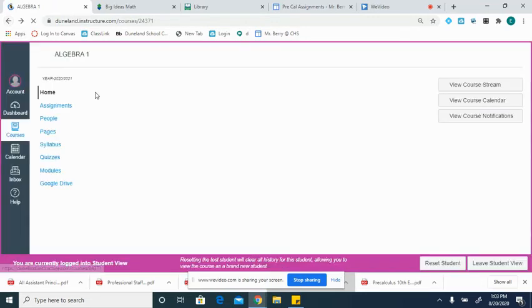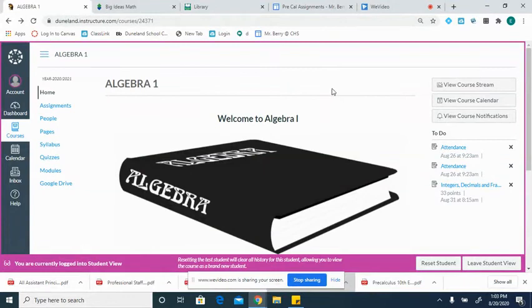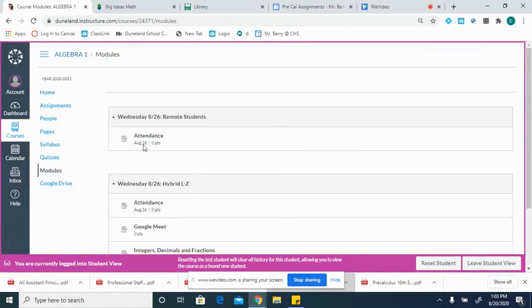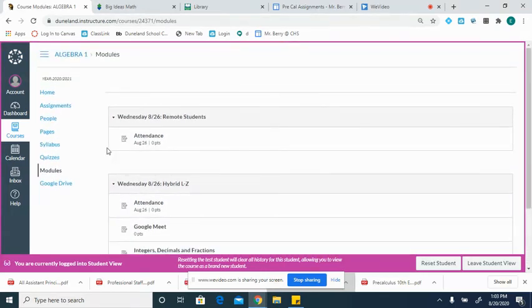Going back to Canvas, to find out what we're doing for the day, you're always going to go to Modules and click on that. As you see on Wednesday, we have a little bit different information. The remote students, the ones who are not coming in person, will have an assignment here that you will complete.